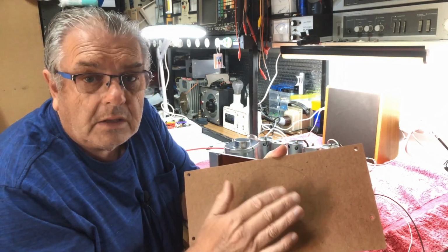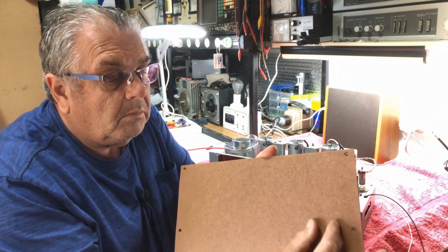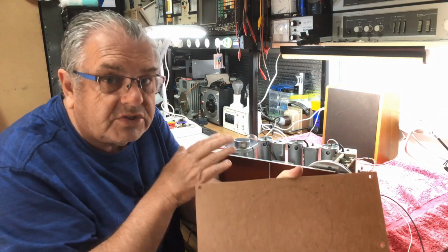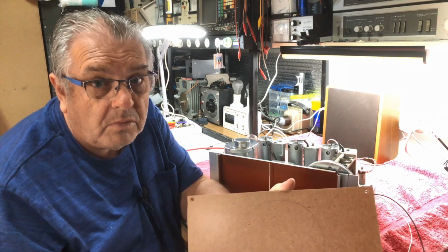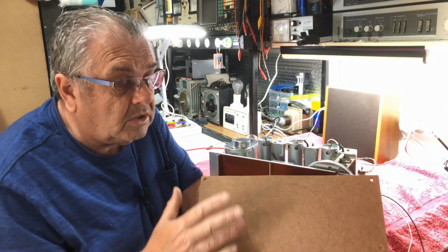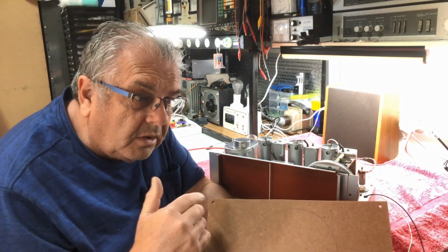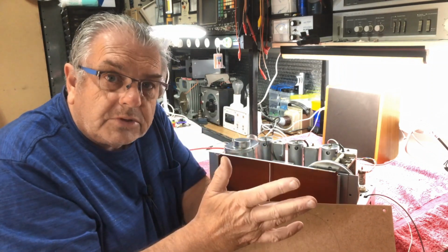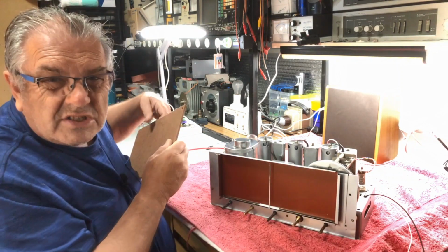I'm not certain what speaker is going in here, hence it's not cut at the moment. But I'm thinking of maybe mounting the transformer just to one side of that. Maybe an alternative would be to mount it in the centre of the radio where there's quite an amount of room. I'll see how we go there. We'll work this out very shortly. I would prefer that the transformer is separate, away from the radio. That's how it was designed. It won't be back to original, this old girl, which is a shame.